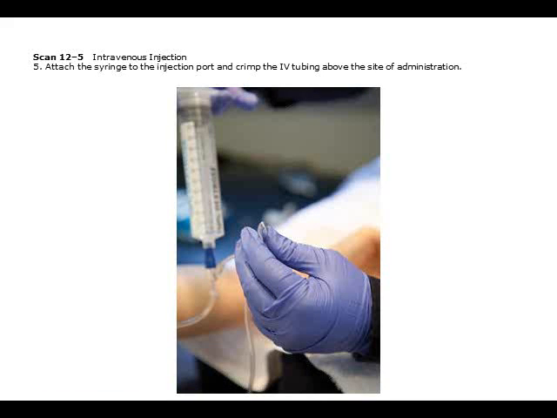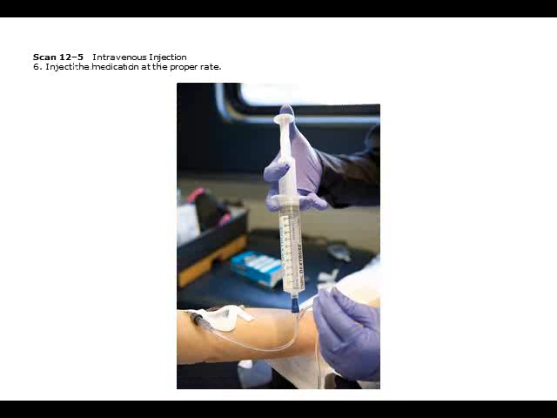You crimp the IV tubing above the site of the administration. So in the case of an IV, between the syringe and the bag, you need to pinch it. Do not pinch it between the syringe and the needle that goes into the patient's skin. Then you're blocking moving any medication in there. So you pinch it to keep the fluid, or the medication, from going backwards up the tubing. If we pinch the tubing usually pretty close to that injection site, it forces it to only go one direction.